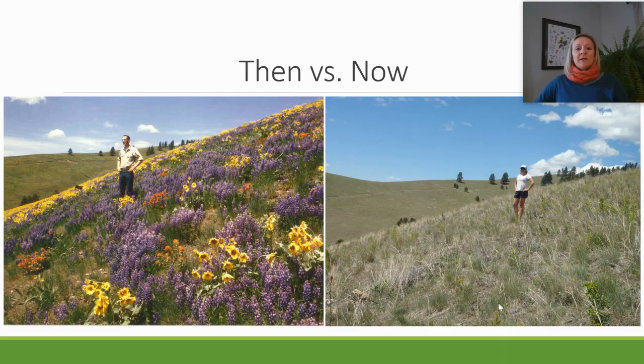To review, in the last section we were looking at a picture from the North Hills. The one on the left was taken in 1974. The one on the right was taken somewhere around 2010. The one on the left, we said, was a healthy plant community because of a certain term I wanted you to remember: biodiversity, meaning there are a lot of different plants growing in that area, and this makes it a healthy plant community. Then we look at the picture on the right, and this is lacking biodiversity.